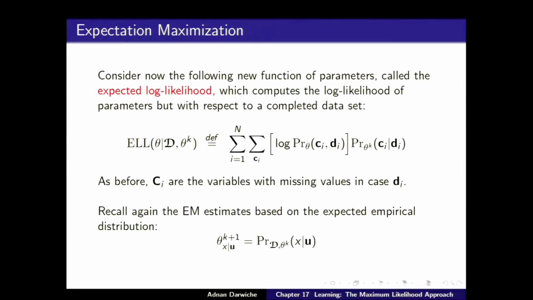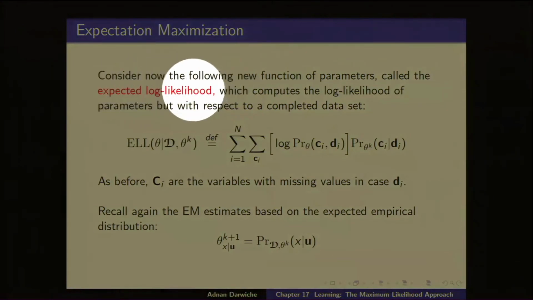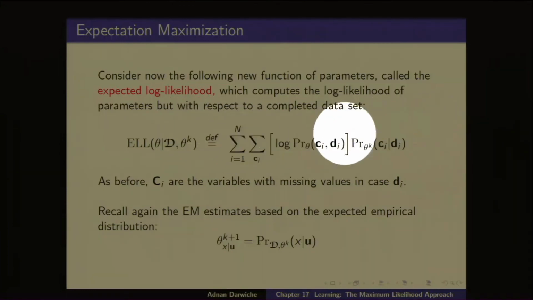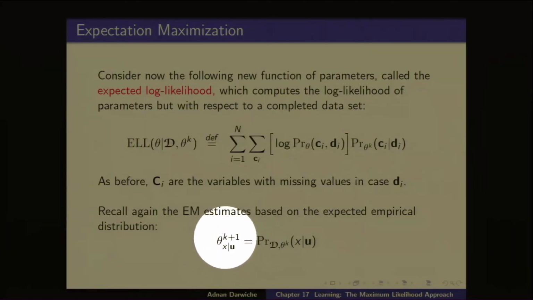So here we talk about the expected log likelihood as opposed to log likelihood. And this is the equation. Expected log likelihood, now not just with respect to data, with respect to some particular parameterization, theta k. And this is the definition. It's similar to the previous guy, except that you have the notion of a completion and the probability of a completion, really. I mean, you can parse it. And then you can show that if you actually compute the empirical probabilities, but again, according to the expected empirical distribution, these guys optimize that guy.